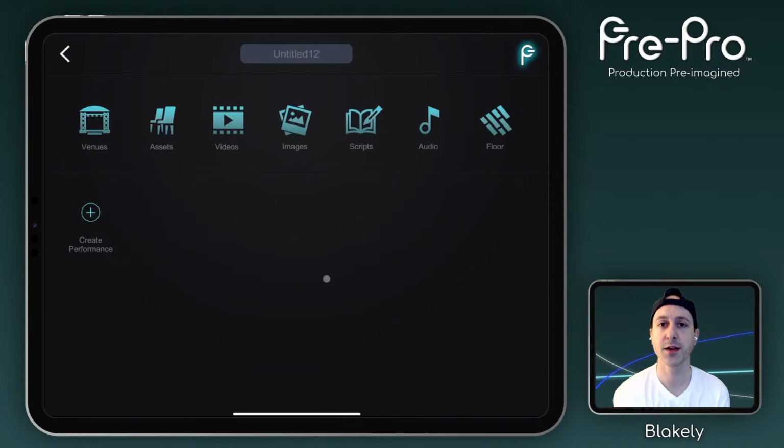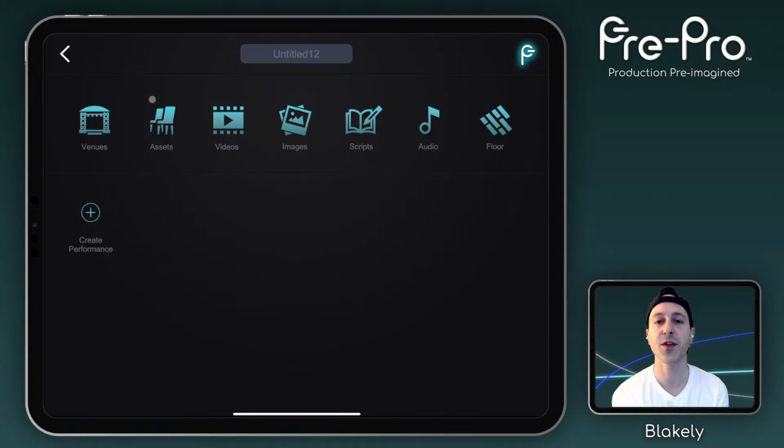And you can see here in New Project that we have a list of asset categories here at the top. Now, every time you start a project with PrePro, you're going to notice that these individual asset types are here at the top for you. And this will be where you're going to input any piece of custom media, custom model for your venue. Maybe you have a custom scenic element that's being built by your creative team. You can put those in here.